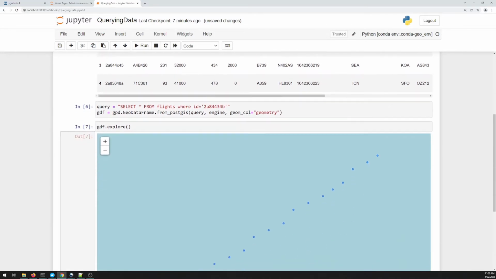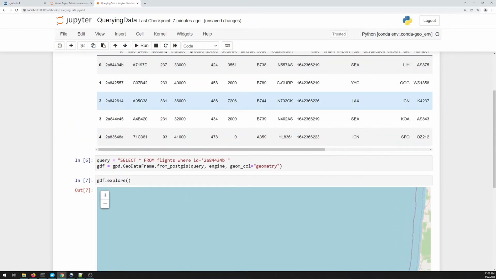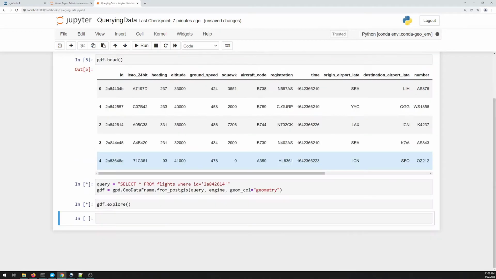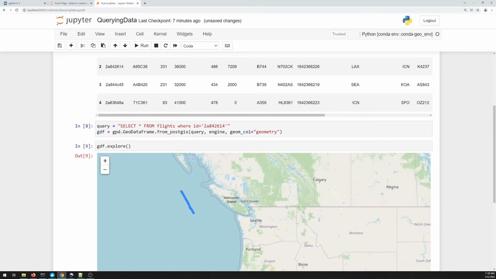And if we use that explore function, we can see all the data that we've got about that one flight. That one's not super compelling. Let's see if we've got a different one. Also not the best, but you get the idea.